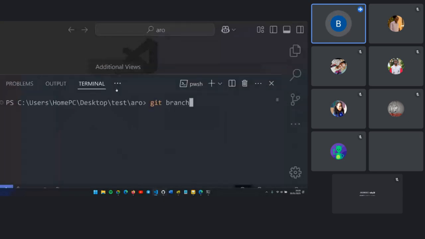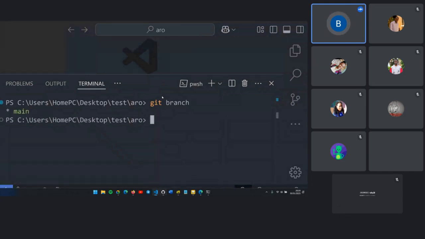What git branch essentially does is list all the branches in your repository. It checks how many branches you have and lists them for you. So when you type git branch on your terminal and press enter, it will say, for instance, mine is saying main, which means I only have the main branch.